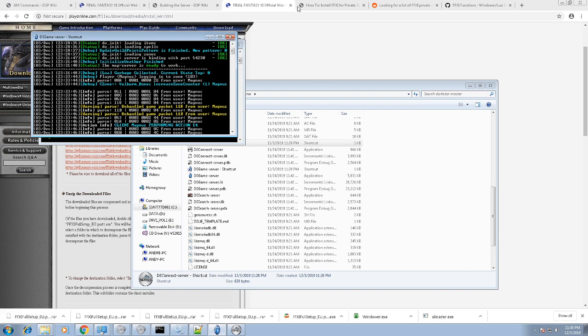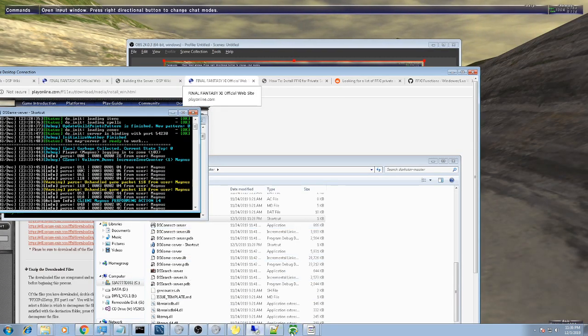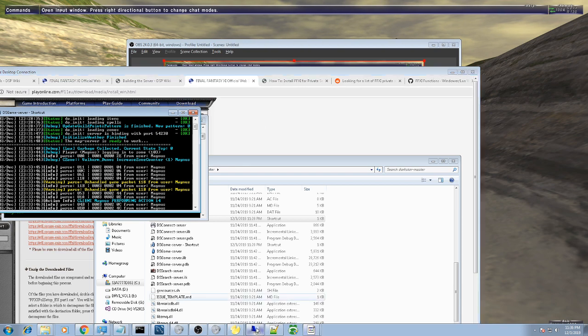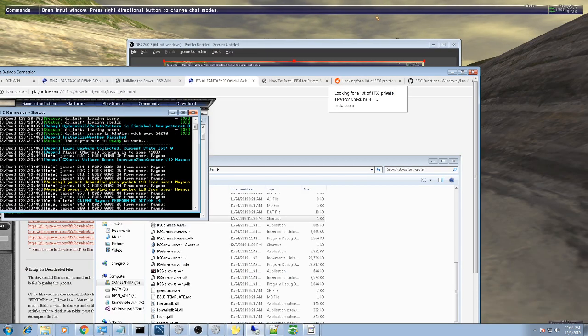So this is on my remote PC, as you can see here. It's connected remotely, and this is my main computer here. My functions are here, and this is my remote desktop computer. If you haven't seen the first video, basically I'm connecting to my server on my remote computer, which is here. Let me make this a little bigger. So you can see I'm connected to my own server, and that should pretty much sum up how I'm connected and what I'm trying to accomplish here.